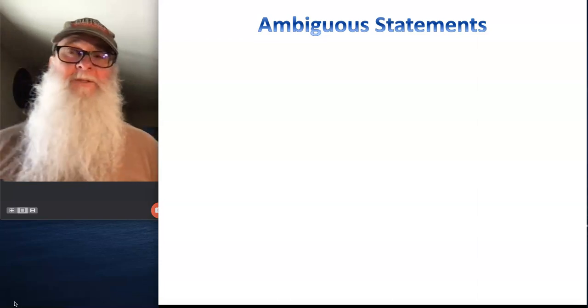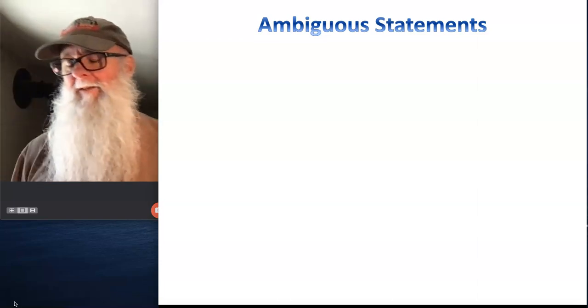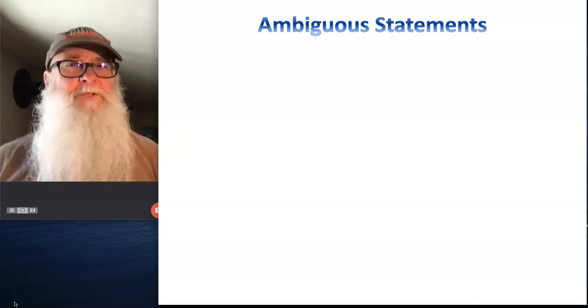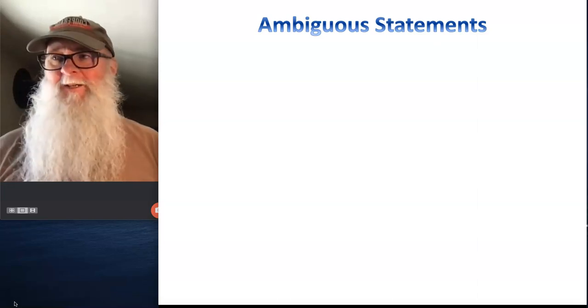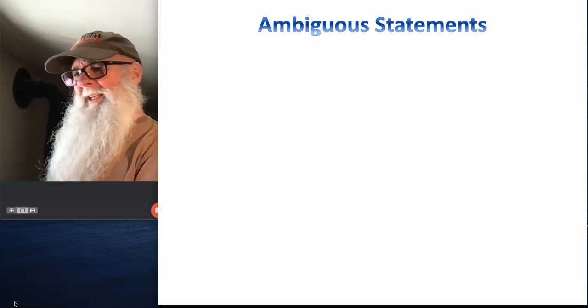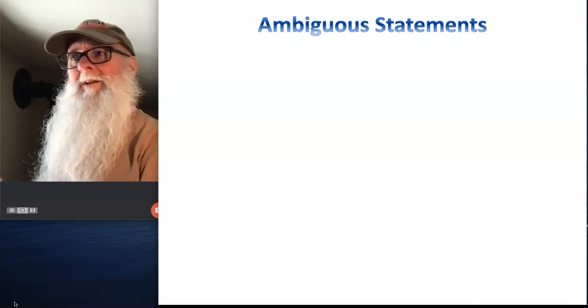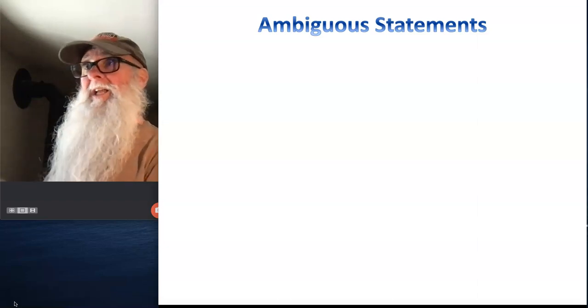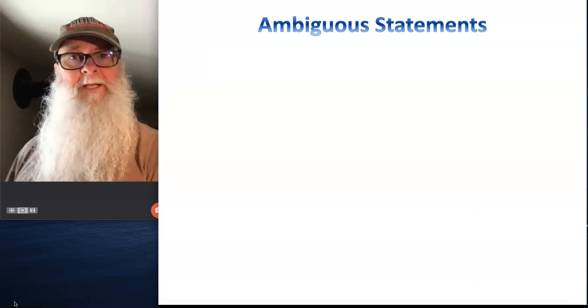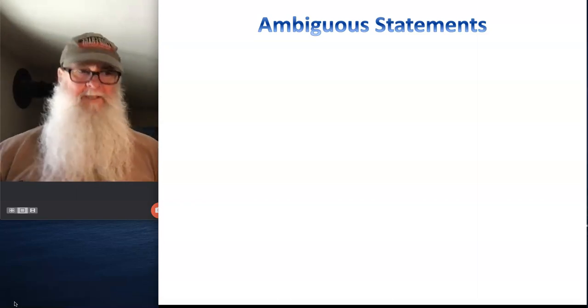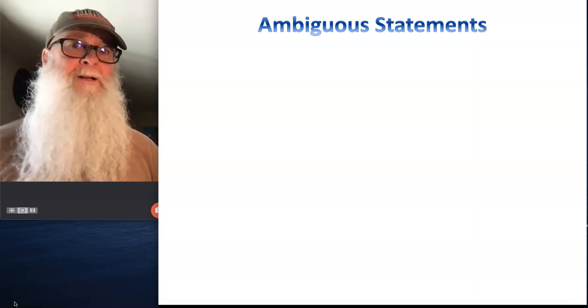Or somebody comes back to us from a vacation and they're like, man, that place was so wild. Are they saying that this place was really untamed and natural? Or are they saying that it was a place that had a lot of intensity and excitement to it? Okay. And so these ambiguous statements outside of any context can be difficult to know how to interpret.